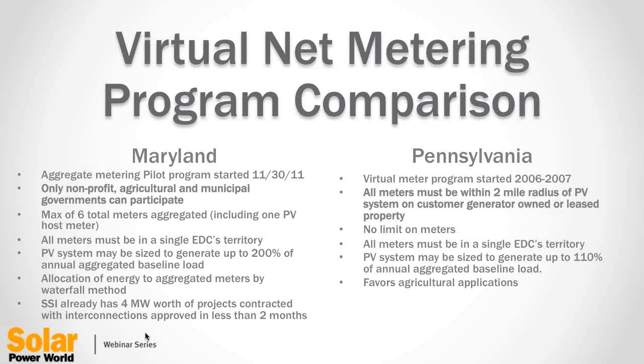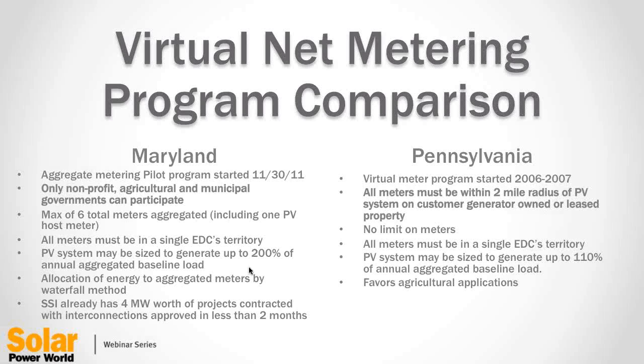So it's a pretty interesting program, and it's only a few months old, but Standard Solar has really embraced this program, and we see it as an opportunity. And we already have 4 megawatts worth of projects that are contracted, and we have interconnections approved, and the program's only been enforced for 2 months. Part of that's because we've been involved in the policy making, and we've been aware of what's going on. I'm actually a member of the Maryland Aggregate Net Metering working group at the Public Service Commission, so we're able to really get involved and develop projects in anticipation of the program getting passed.